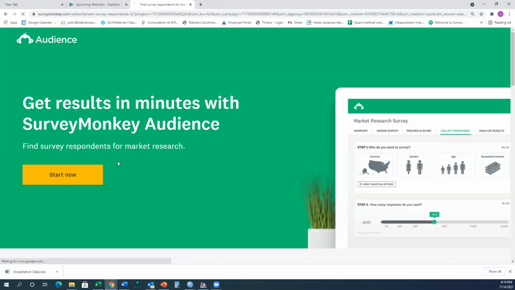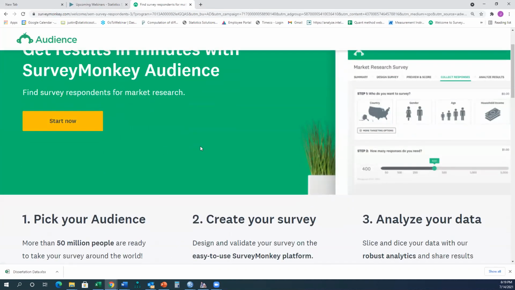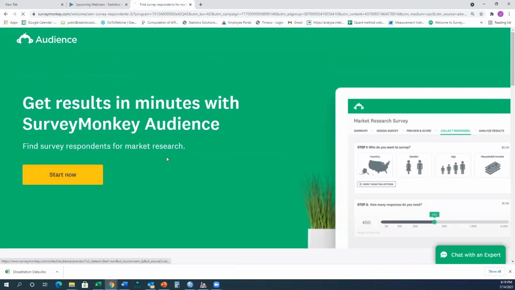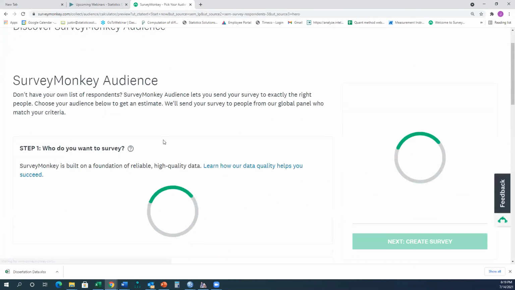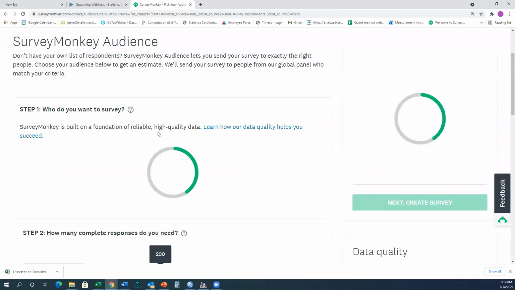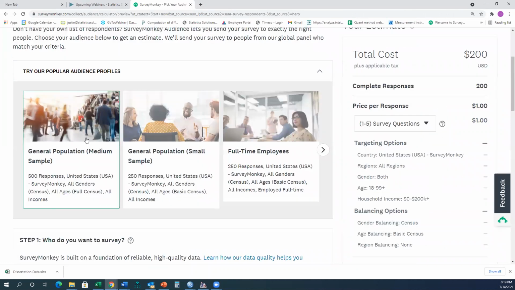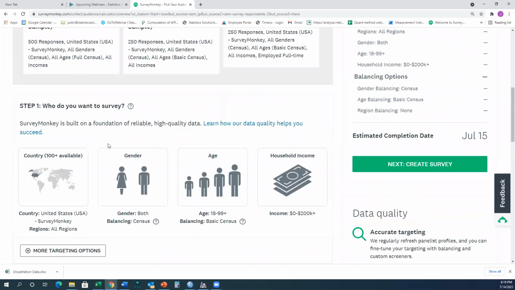SurveyMonkey Audience is a tool that can target participants for you. So let me just show you how this kind of works. You can target people based on different criteria.